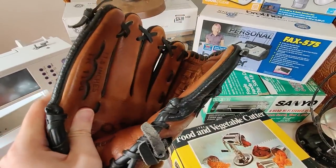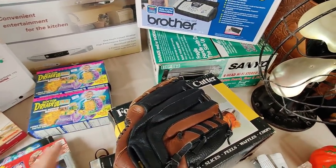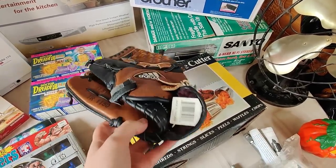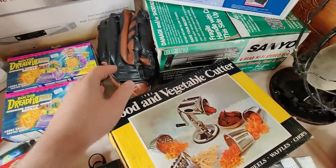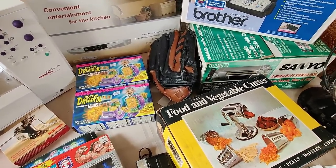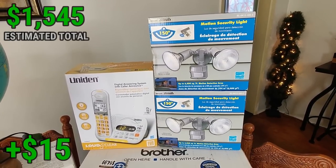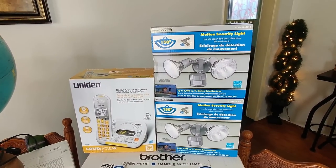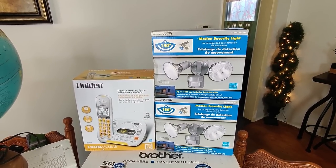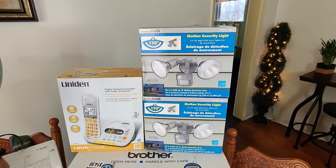I just got a baseball glove from Goodwill for about $5.99 — selling for $25–$30. Glove season is kind of over at this point, but the stuff flies off eBay shelves in the springtime. I'll get it listed but price it at spring prices and wait for the season to come back around. I also picked up a couple of these Zenith motion security lights for $4.99 each at Goodwill — only the two that were still sealed. They were selling for about $25 each, so I'll make some quick money on those.